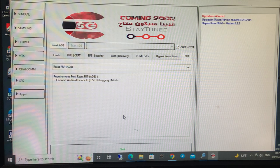But sometimes that code doesn't work on Qualcomm devices, and some of the MTK devices. Some of them you have to open the back as well. This afternoon I did an i025s, i02s, and the code was not working, so I just opened the phone and did it with UMT, test point, just one click Qualcomm. But mostly 80%, 90%, 95% of the Samsung, it will work with that code. So please, very simple.